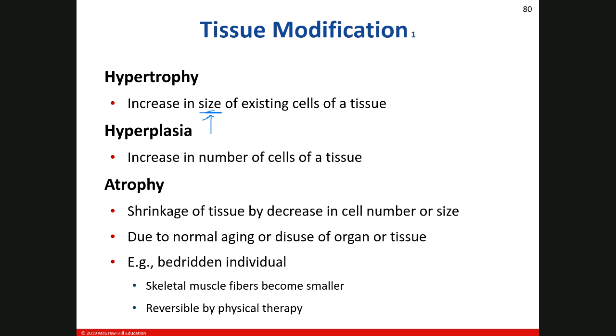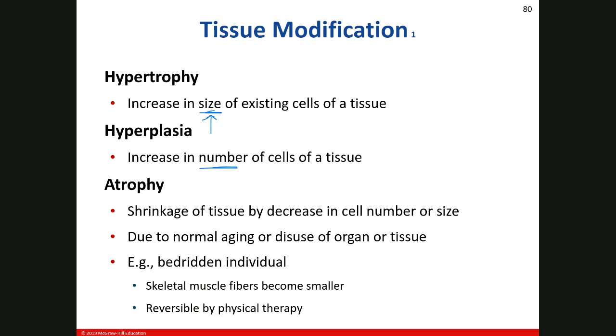Now you get some of those bodybuilders that decide to take anabolic steroids, now that's a different story, because now they're going to increase the size and the number, and we refer to increase in number as hyperplasia. So when you're growing up, when you're going through puberty, or even when you're going from a toddler into a young child, as you're growing more muscle mass, that's hyperplasia. As you're growing more bone mass, that is hyperplasia. You're going to increase the number of cells.